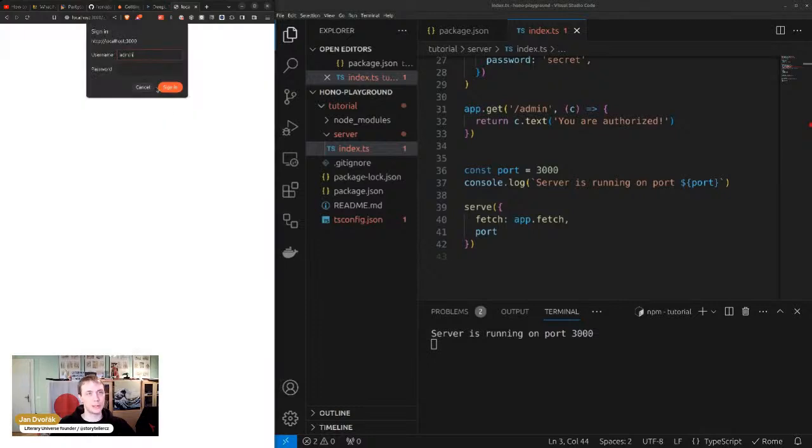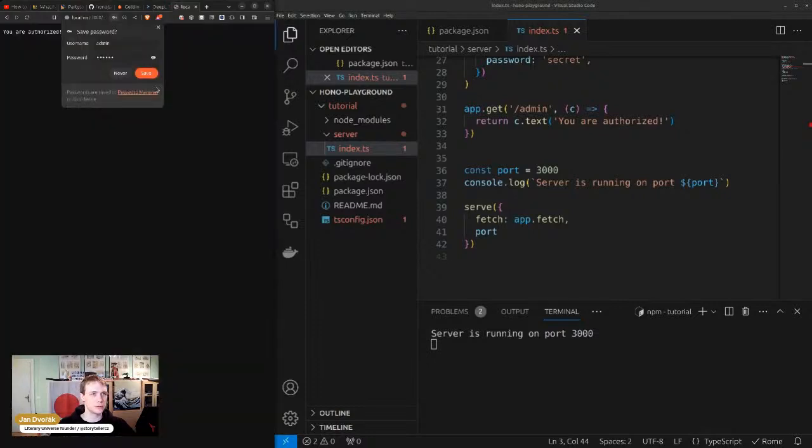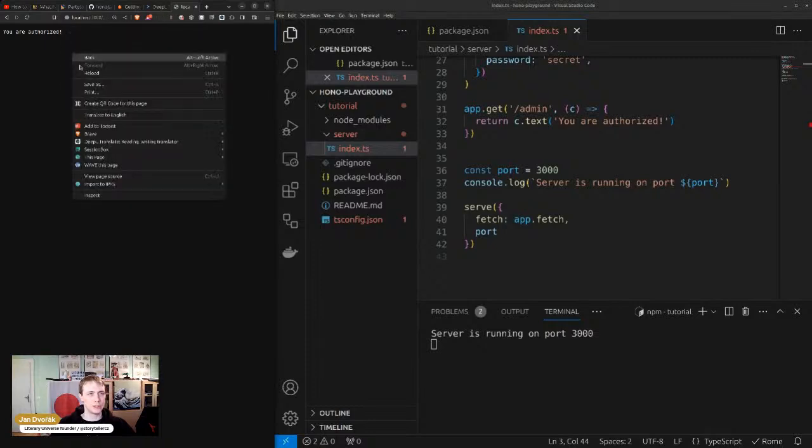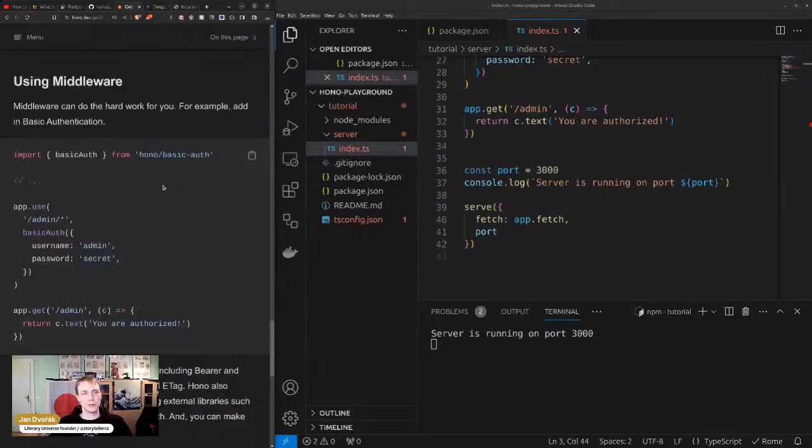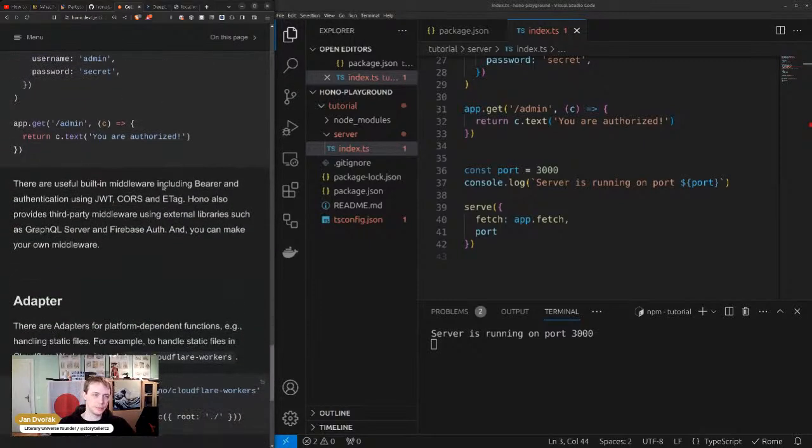If I do admin secret, it's authorized. Let's try that again. It's fine. Oh, it automatically also does the form page, which keeps me. It uses the basic auth that's in the browser, I think. Keeps track of stuff, so that's pretty neat.